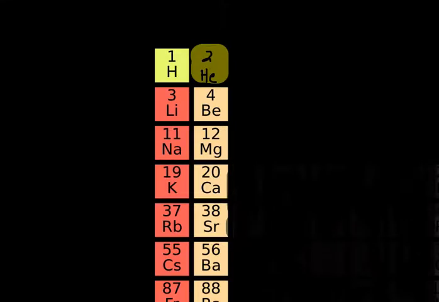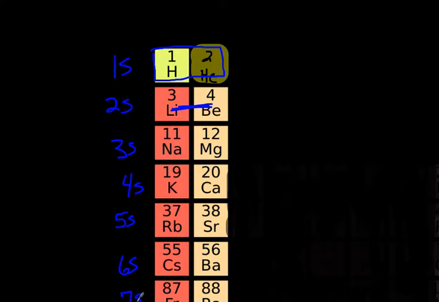So these are the S blocks. I moved helium from up in the right corner to over here just so that we can look at them at the same time. Okay, so each principal energy level, 1 through 7, has its own sublevels. So the sublevels in this row, these 2 are going to be the 1s orbital. These 2 are going to be the 2s orbital, 3s, 4s, easy pattern, no big deal, 7s. Okay, so nothing out of the ordinary for those guys.